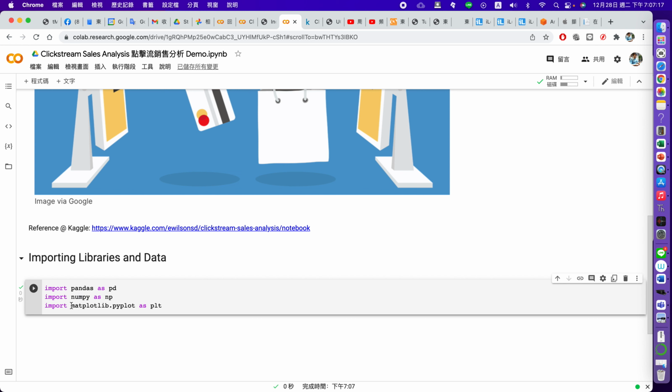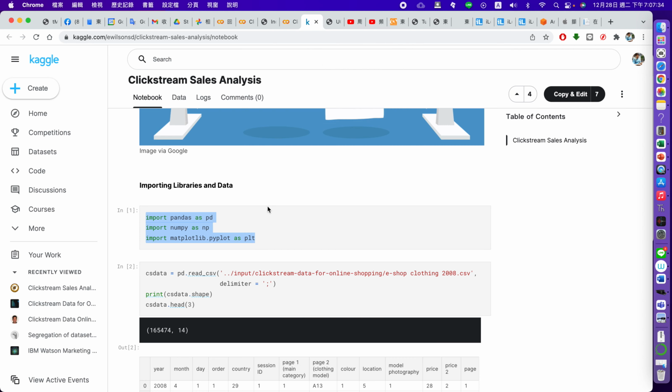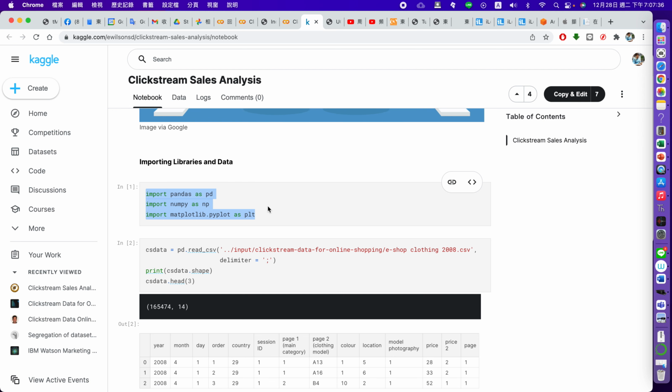The third one is Matplotlib to draw diagrams for us. So these are the 3 required packages for data analytics. Okay, so let's go back to Kaggle again. The second thing is we have to import the dataset we are going to investigate.